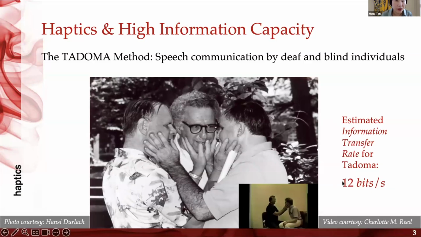I have put 12 bits per second here. Now, if you're not familiar with information transfer and all that, that's okay. I'm going to give a very brief primer, but I want you to remember this number, because there have been lots of publications on what the information rate is for the sense of touch, and they tend to be much, much higher than this number. I would like to propose this number as an existence proof that people are actually able to achieve this, right? So it's 12 bits per second. Please remember this number.